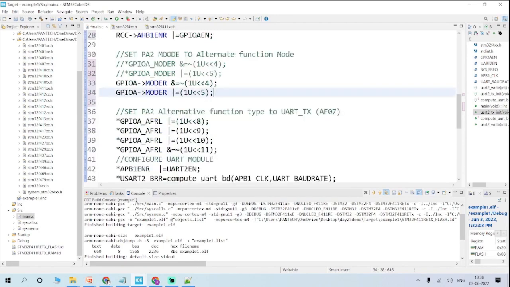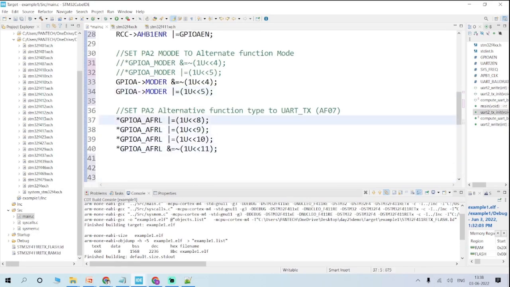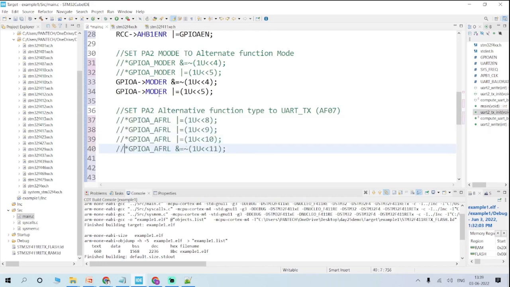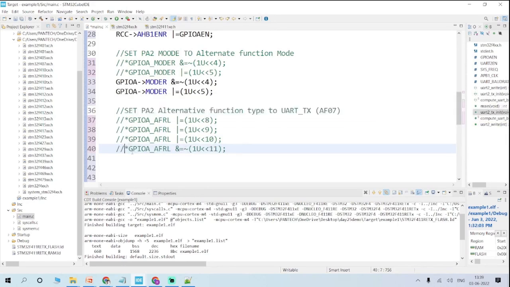And for alternate functions, I just comment this line. The member element is declared as an array there, like GPIOA AFR, AF4. Copy this, paste this.